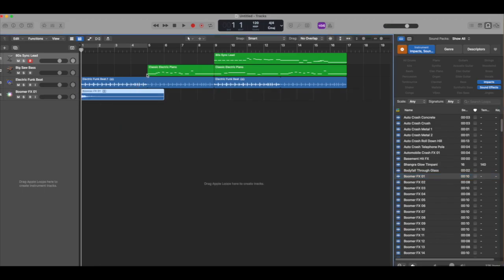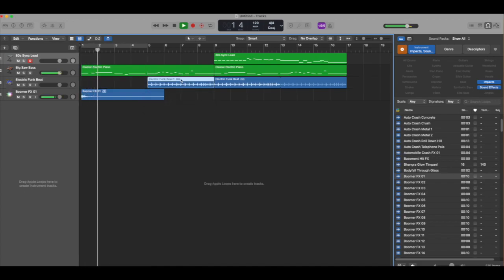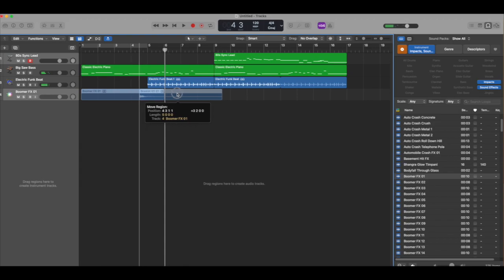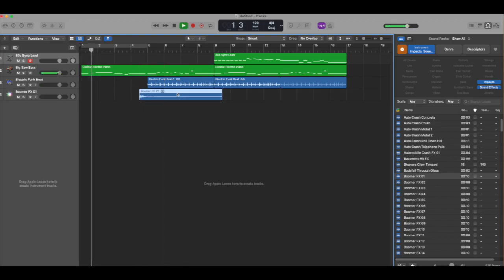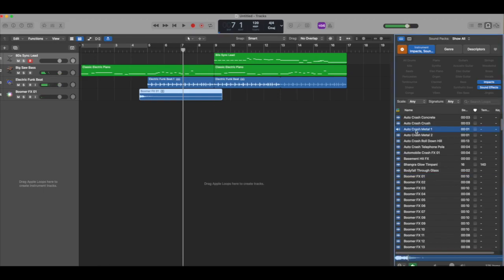And for this, I think I'll start with my bass. So I'm going to shorten this drum and take a listen to this. Or I could even say maybe move it over here. So, I mean, that's kind of an interesting sound.